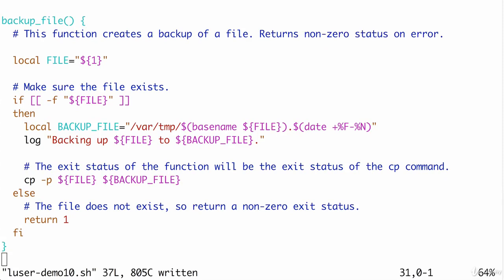Here, if the file doesn't exist, that means we obviously can't make a backup copy of it, so our function more or less fails, and that's why we're going to return a non-zero exit status.